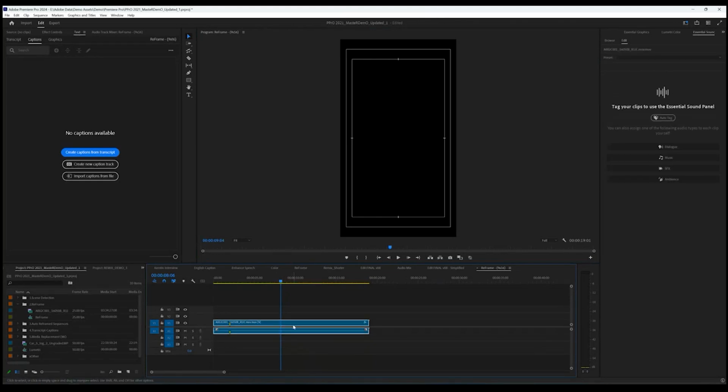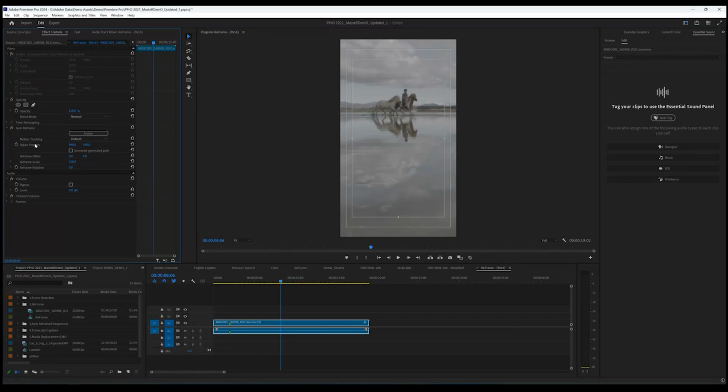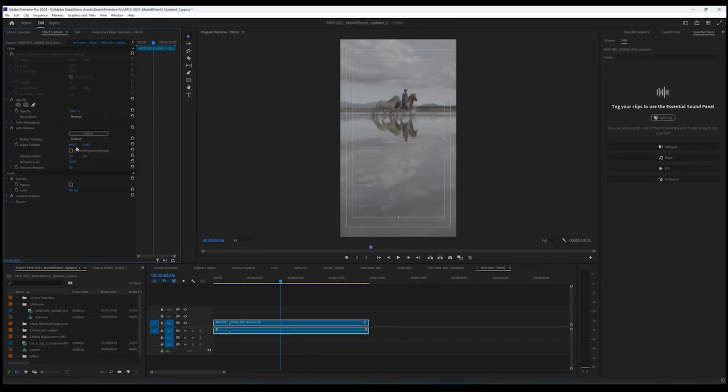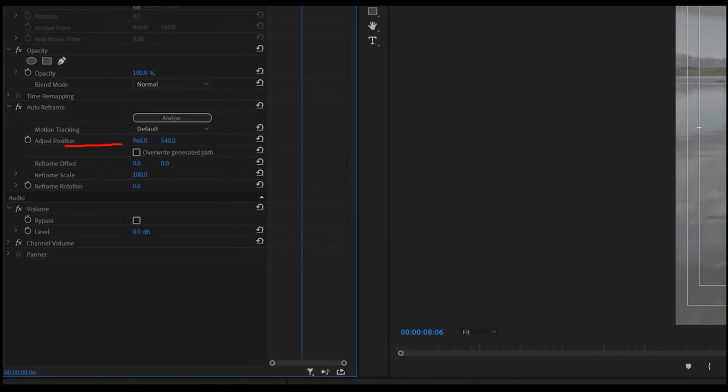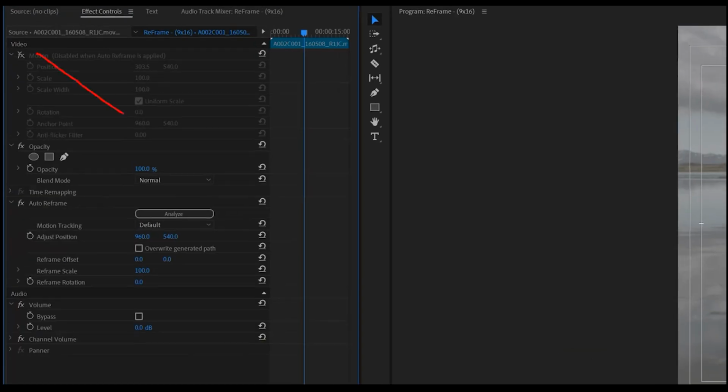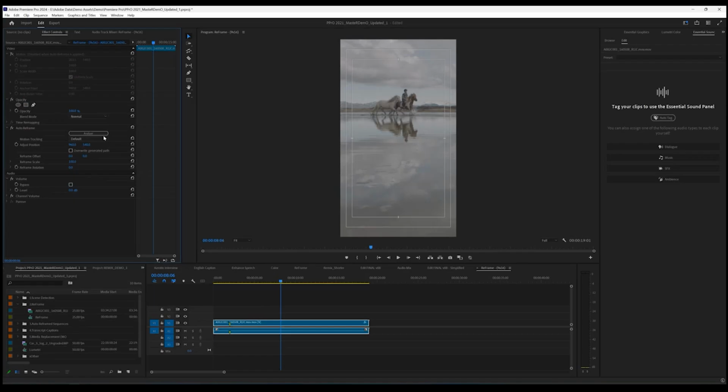If you want more granular control, you can go to the effect control option and it will give you the option to adjust position. Let's say in a complex shot the head of a person is getting cropped, or the person is getting cropped from the corner, then you can adjust the position from here, because the moment you use the reframe option, your motion panel will be disabled. Motion panel will not work. You need to use the auto reframe panel to adjust your frame if at any point you feel that a certain portion is getting out of the frame.